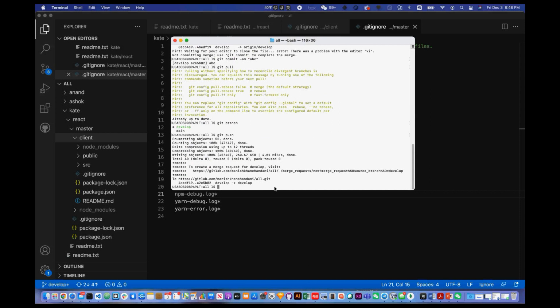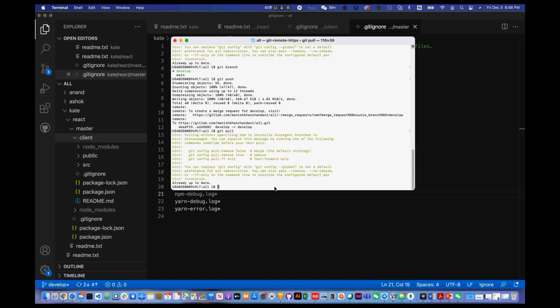Yeah, works, this is fine. Now do git pull again. Why did this error come? You can replace git config with git config --global to set the default. We can also rebase this.